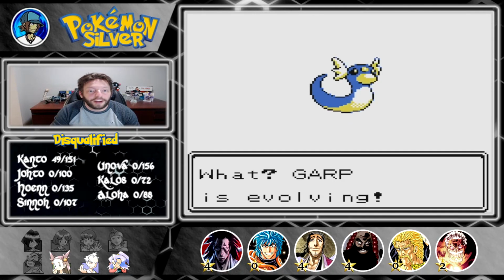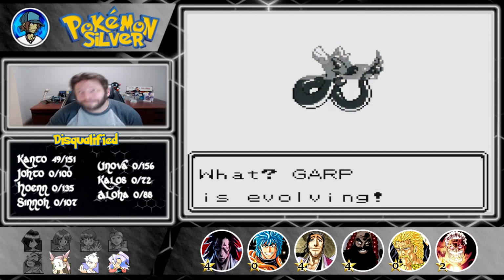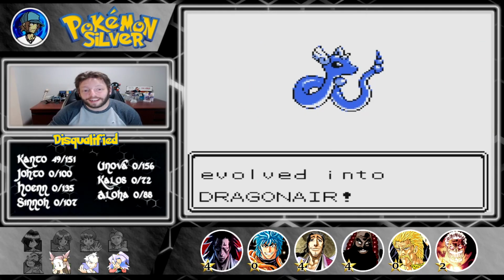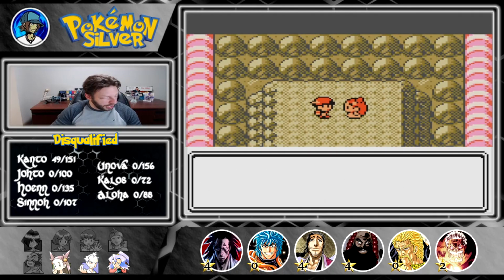And then Garp finally evolves. Garp finally evolves into a Dragonair. 5 gym battles later, multiple rival battles, multiple captures, and we just got to level 30. Wow. Yeah, Johto is a thing. Now Jasmine, Gym Leader 6, right out of the gate. Let's go.